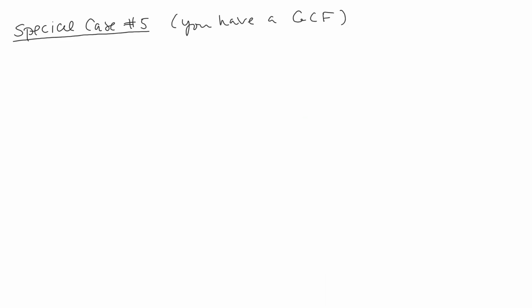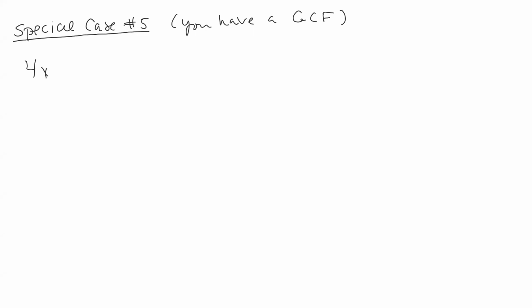Last special case, this is special case 5. And here you have a GCF. You already should know that first thing you want to do when you're factoring is look to see if you have a GCF overall. And I've been a little lazy in this video. I knew we didn't have a GCF, so I didn't really harp on it too much. But for these last 2 examples, you will have a GCF.